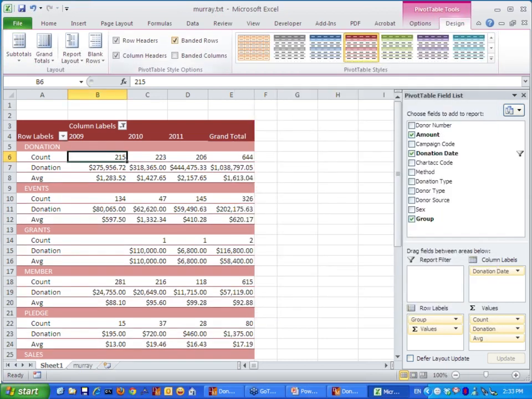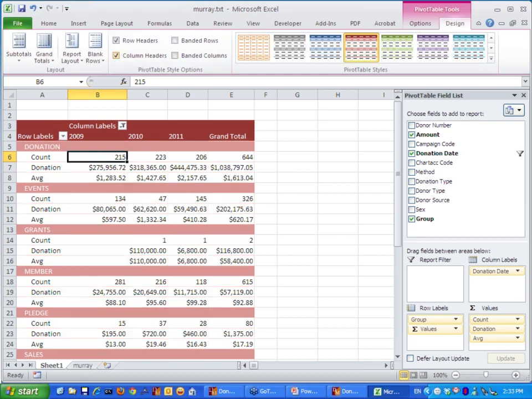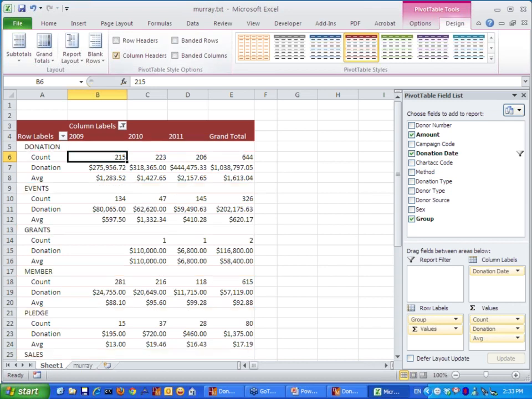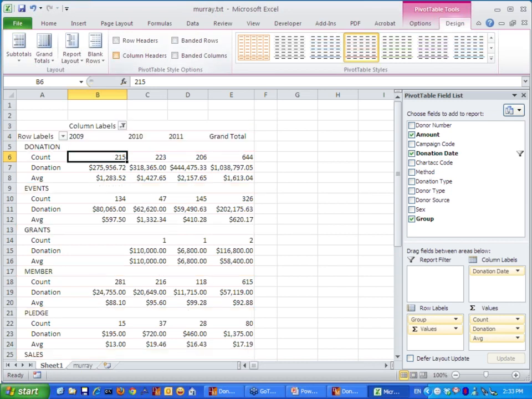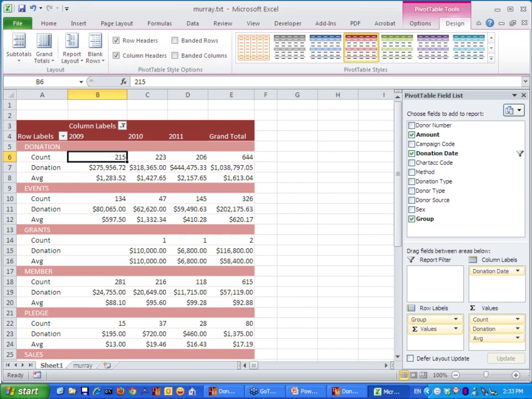If you're going to be giving this to somebody as an end result, you might not want these things here. So we can get rid of row headers and column headers as well, although that got rid of something different. But there are ways of getting rid of that. Off the top of my head, I can't quite remember what that is.